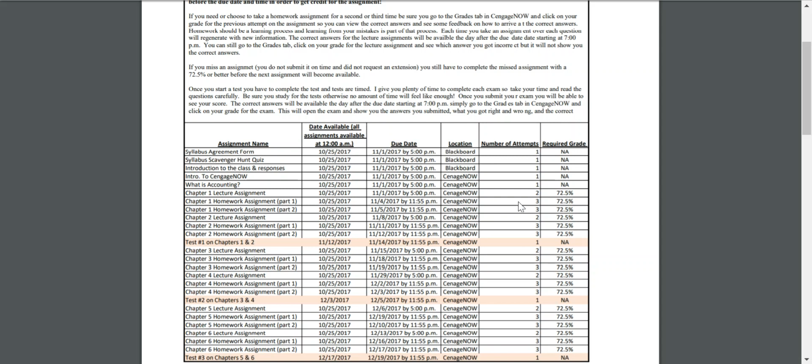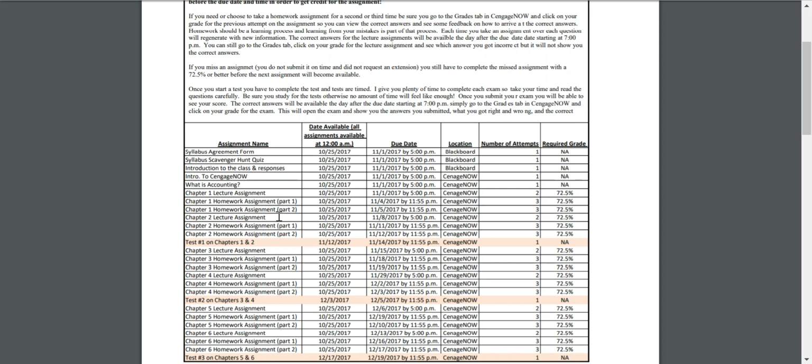All of your homework assignments, you have 3 attempts to complete those homework assignments in order to achieve that 72.5% or better, or to improve your grade. So for example, in the Chapter 1 homework assignment Part 1, if you took it for the first time and got a 75, that would allow you to access the Chapter 1 homework assignment Part 2. But if you're unhappy with that 75 grade and you want a chance to improve it, you can take that homework assignment for the second time, and let's say on the second attempt you get an 89. That 89 would count for you in the class versus the 75.